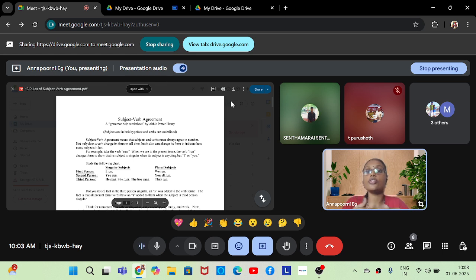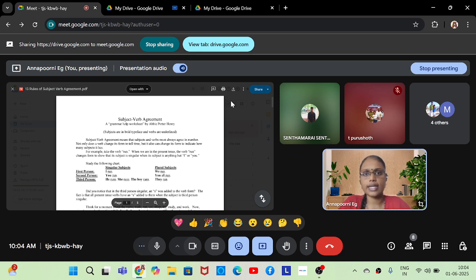After that, we studied the rules to write a sentence. What is the first rule that everyone must follow when we are writing a sentence? The first rule is all sentences should begin only in capital letters. Whatever sentence you are writing, it should start only in capital letters. The second rule tells that every sentence can end either in full stop or question mark or sometimes in exclamation mark also. Full stop, we all know what is full stop, we all know what is question mark. Exclamation mark is that. So sentences can end in these three ways.